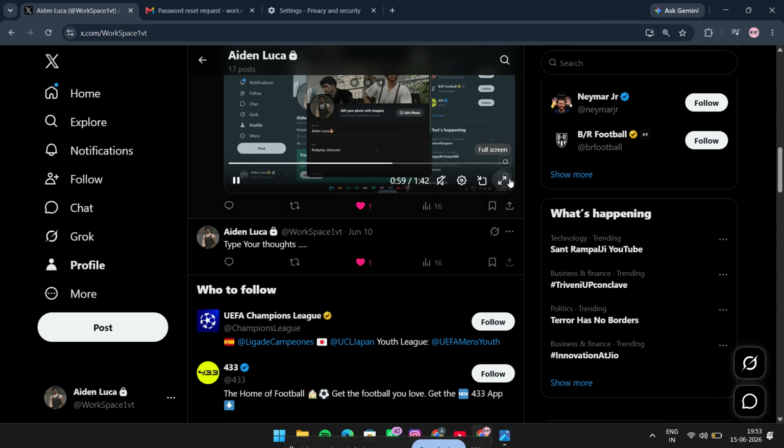That can make it easier to see whether the quality has improved. If you are on mobile, you can also try closing and reopening the app, then going back to the video and setting the quality again.